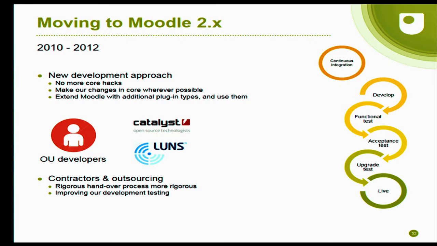By 2010, we had over 2,000 changes to core Moodle — some of them huge, some just one line — and we knew that approach couldn't continue because it was very painful to keep in line with Moodle releases. So instead, we decided to embrace the growing number of Moodle plugins available, and so everything we did became a plugin. That was a really significant piece of work, so we drafted in extra contractors on campus and outsourced some work to other Moodle development teams — Catalyst converted some of our core modules for us and LUNS did some of the more experimental new modules. We also created a couple more environments in our route to live: a functional test space to ensure requirements are met, and an upgrade test environment that allows us to test the database upgrade goes through smoothly just before doing it on the live system.